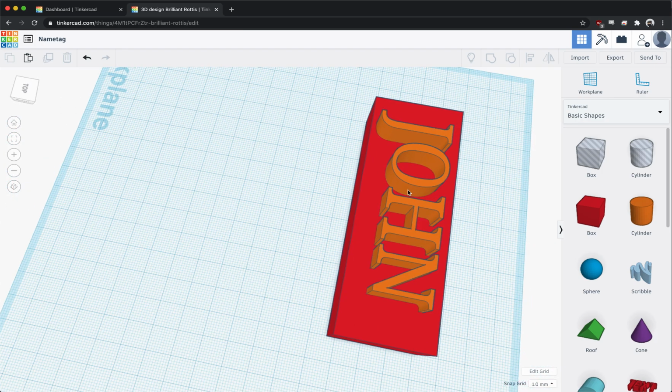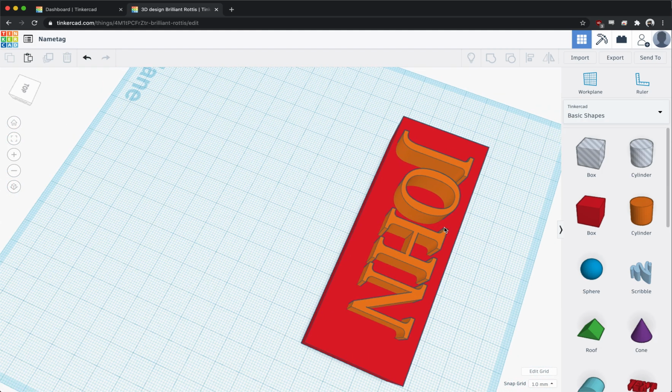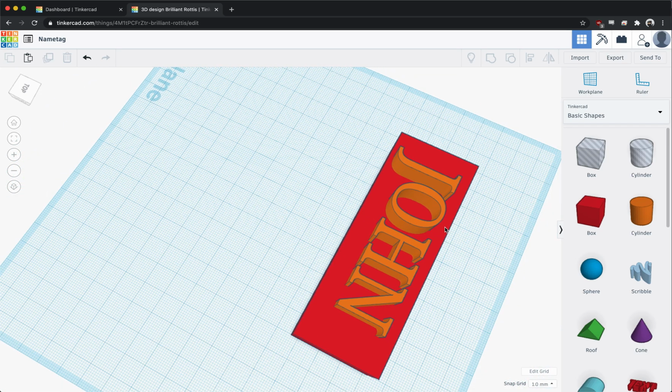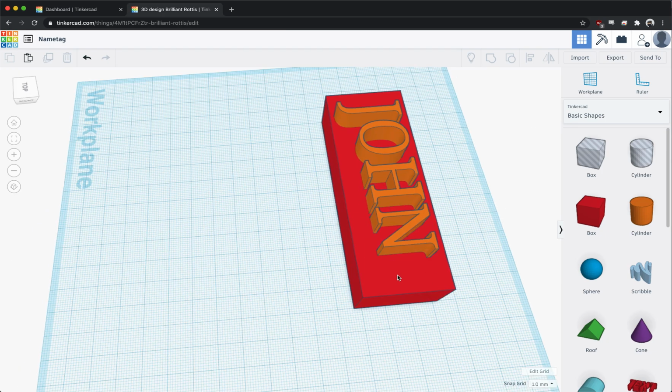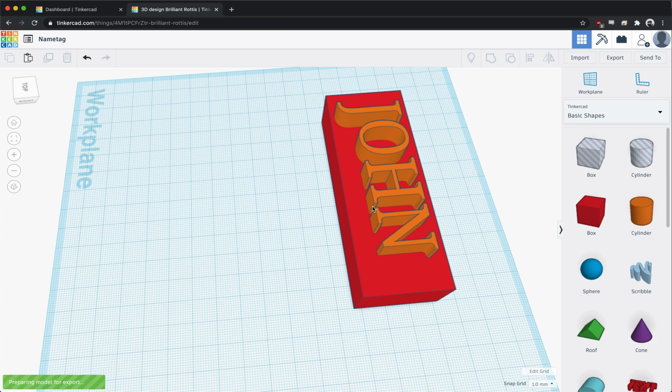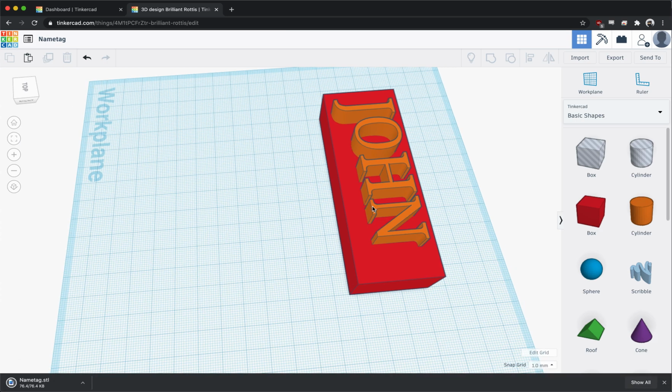We made our first name tag, and you just designed your first 3D print. This will be ready to print once we simply export it as an STL. And then from here, I'll show you how to take that STL and prep it for your 3D printer, whatever that 3D printer might be, using something called a slicer. I'll start explaining a slicer and all of that in another video.